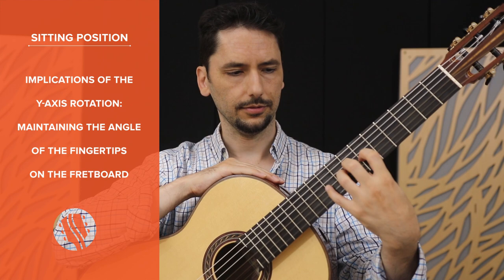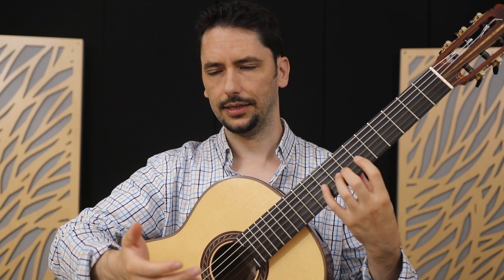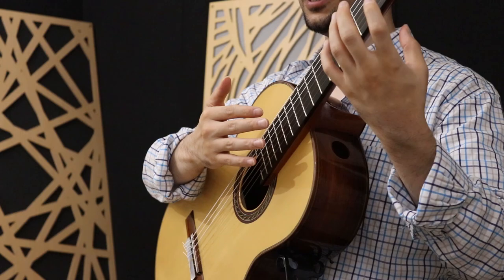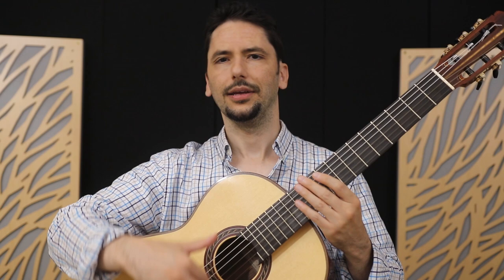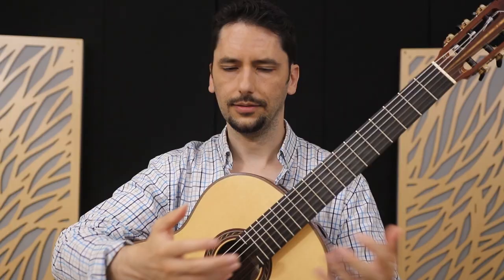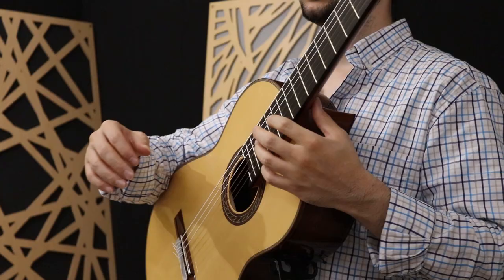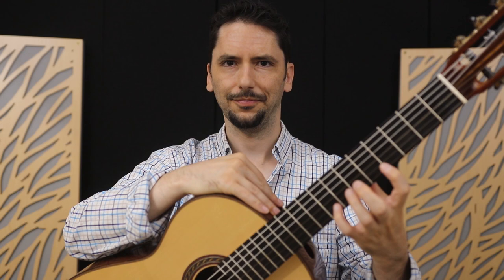Using too much of a tilt backwards will require a greater bend on the wrist, and that's a common mistake among beginners. It's tempting to look at the fingerboard to see exactly where the frets are or which strings to pluck, but we want both wrists to be as straight and relaxed as possible — again with some exceptions at advanced levels. Keeping them in a straight, more natural state will greatly improve dexterity. So then why not go the other direction and rotate forward? That'll definitely put the left wrist in a more natural position, but for the right wrist, not at all — you'll have a similar problem, having to bend your wrist a lot more and add unnecessary tension on the right shoulder.